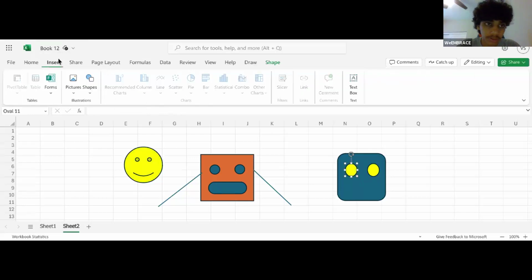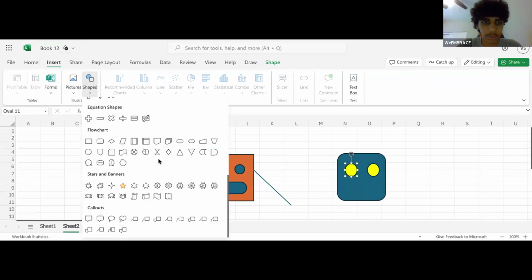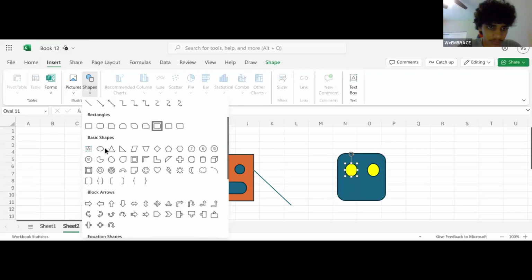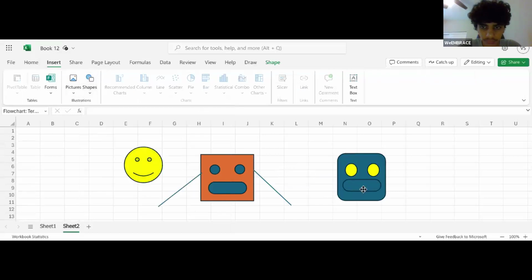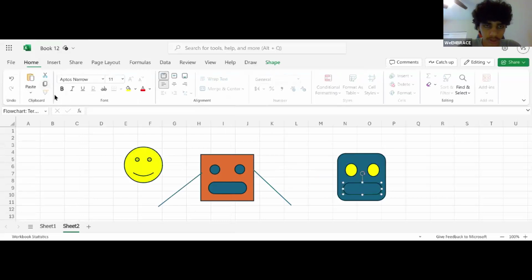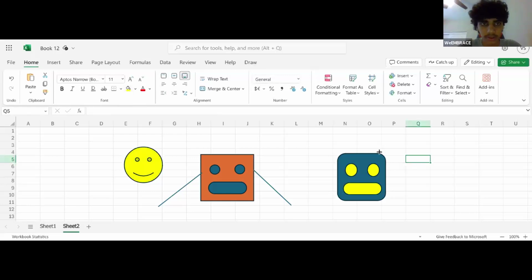And then I'll go to Insert, and I'll add a mouth for my next robot. Let's go to Flowchart. Okay, Home, Fill Color, and boom, we have another robot.